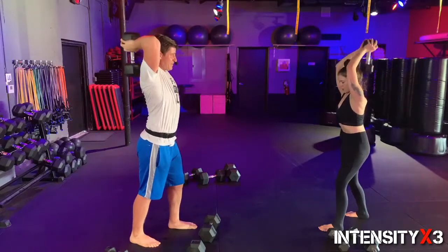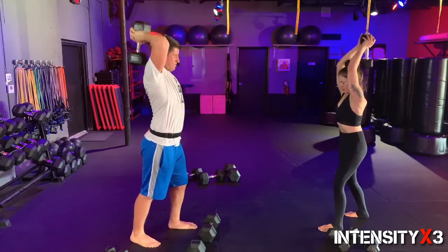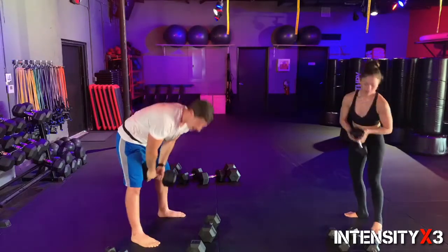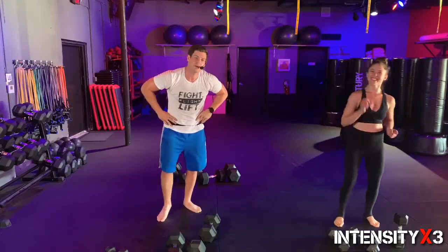Oh, squeeze, team. Squeeze with those triceps. Get that weight up. 10 seconds. Ooh, come on. 3, 2, 1. Rest. Toes to the side. Catch your breath. No Kit Kat break. None.